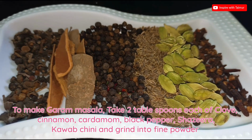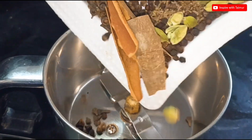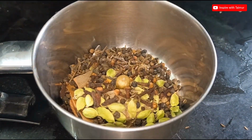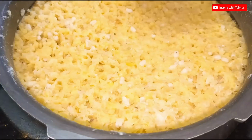To make garam masala, take 2 tablespoons each of clove, cinnamon, cardamom, black pepper, shahi jeera, kababchini and grind into fine powder. After completing 2 whistles, mix the pulses.